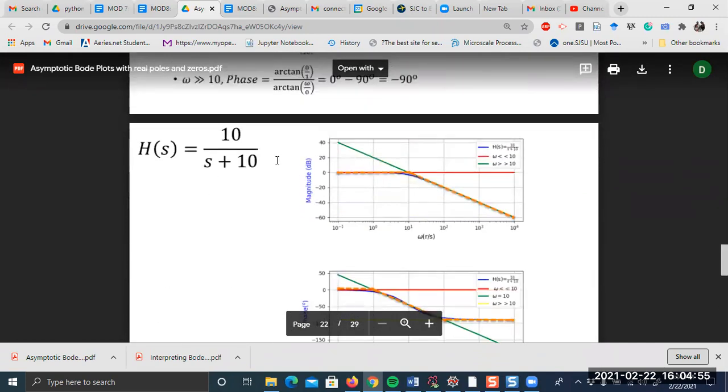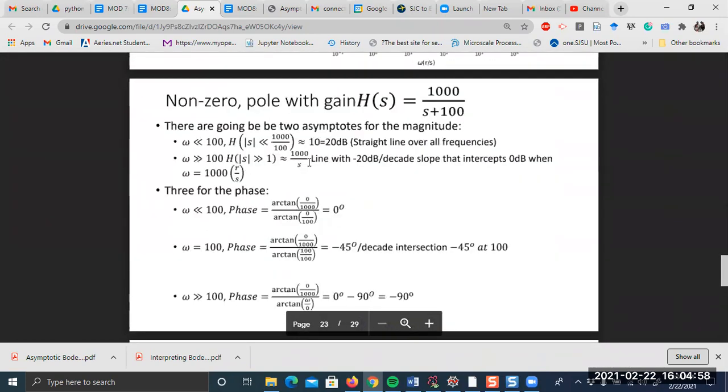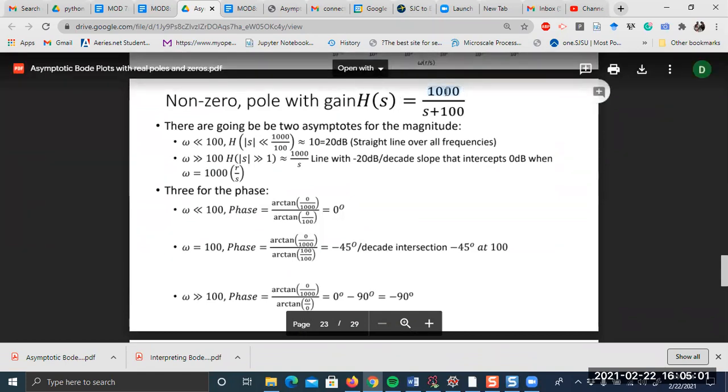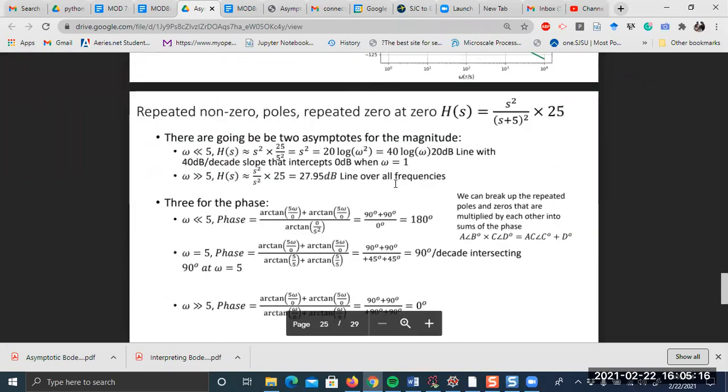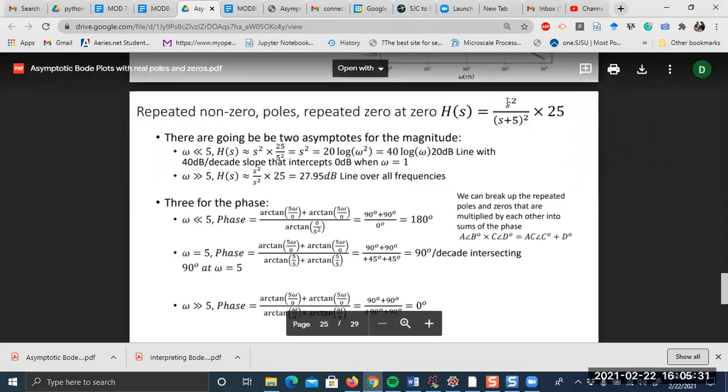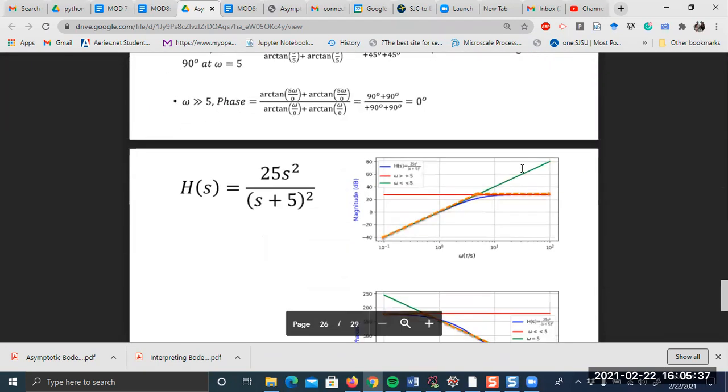Where here's a low pass filter with a gain of 1. Here's a low pass filter with a gain of 10, right? Because hey, what happens at DC? I'll take S out. 1,000 divided by 100, it's constant, so I know the gain, right? Now, if I let S equal 0 here, it all goes to 0, right? Then if I let S go towards infinity, it's S squared divided by S squared, they cancel. And then I get an AC gain of 25. So I'll be up in here.